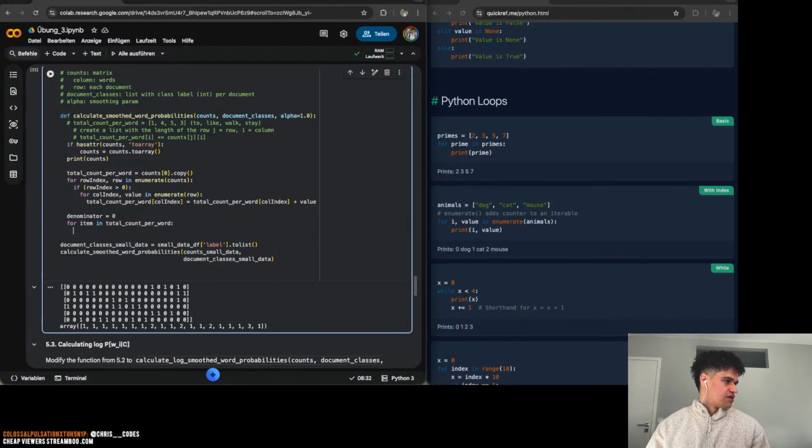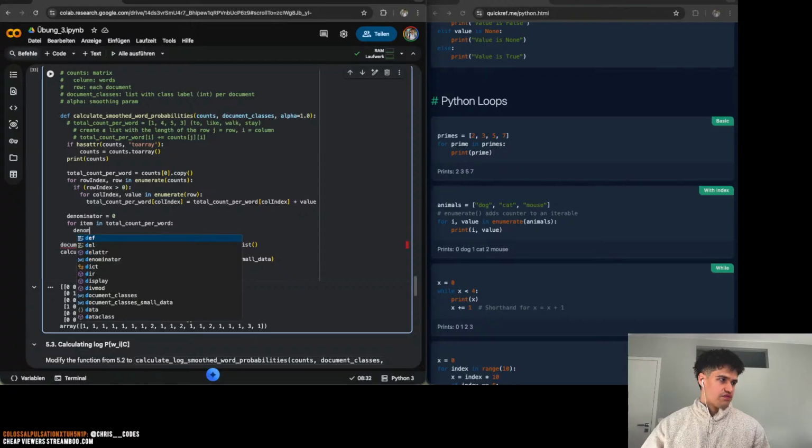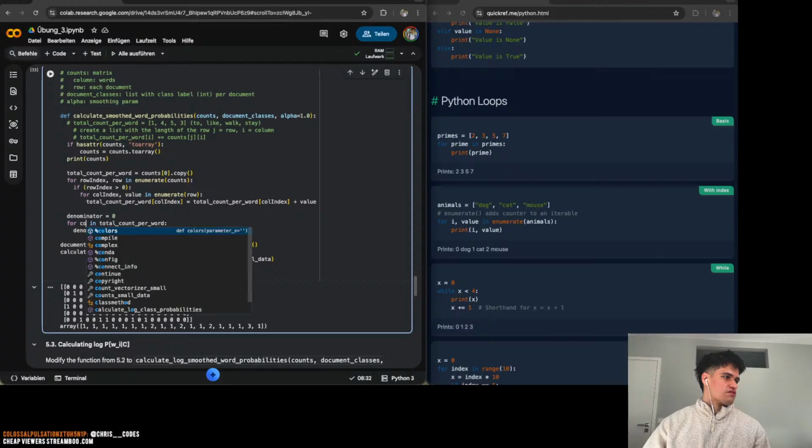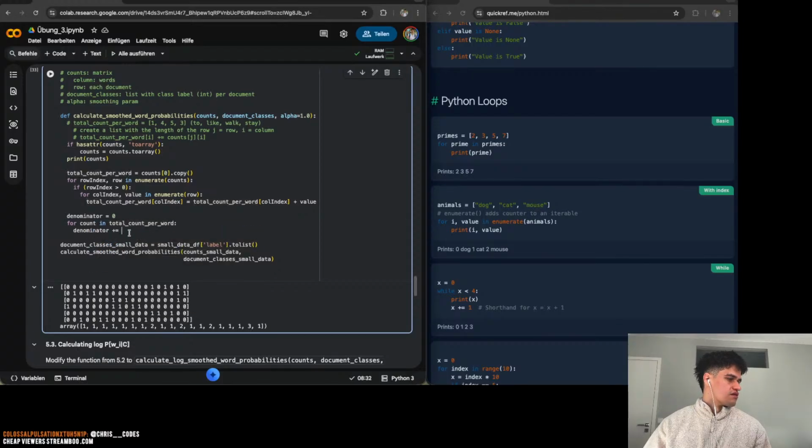So for each item we do denominator plus equals to, maybe we don't call it item, but just count, count times alpha.